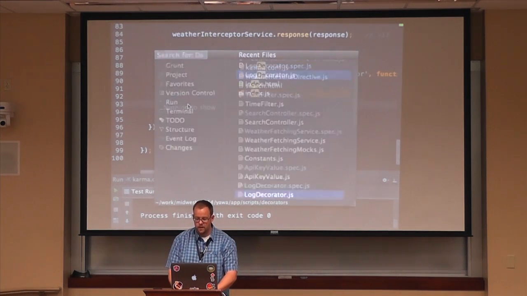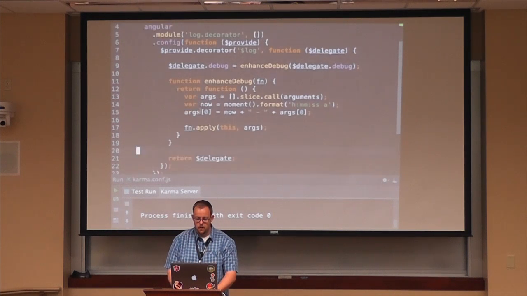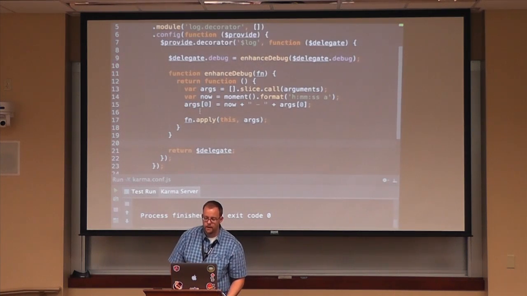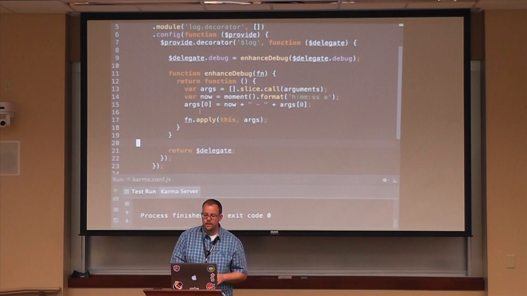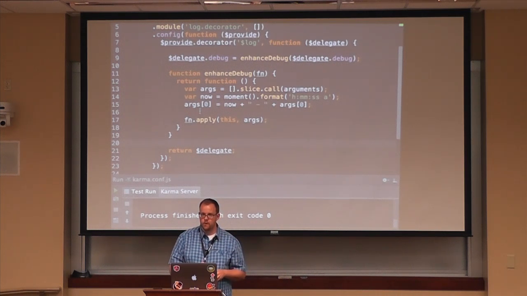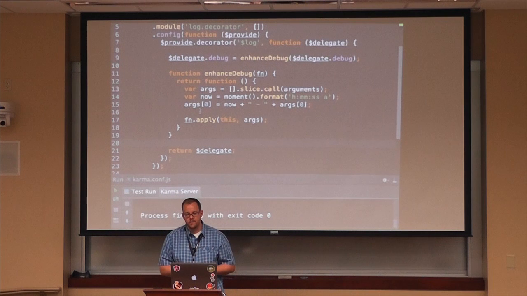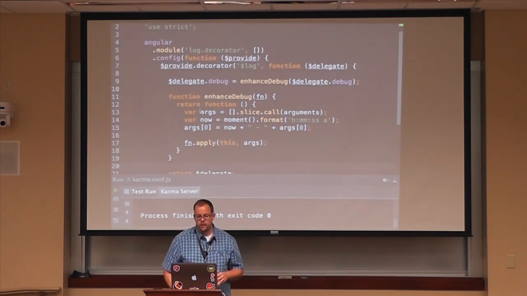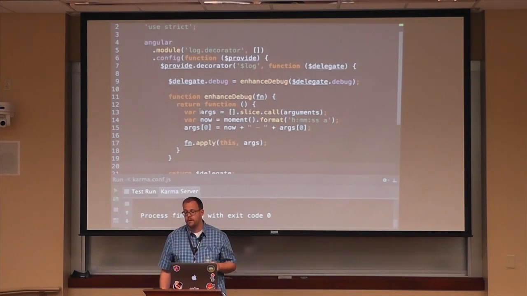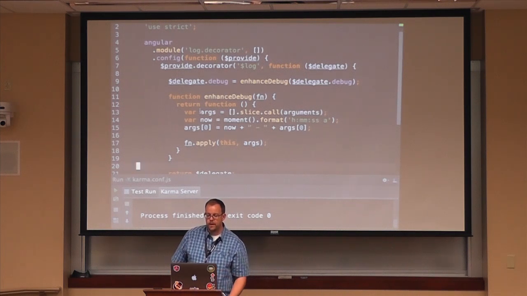So decorators, I found a lot of people don't know about decorators or just haven't dug that deep, but they're super cool. They let you basically augment existing services, whether it's core JavaScript services. Sometimes you're using a third-party service that you want to monkey patch, but you don't want to or can't help the person fix the issue, or the person just won't fix the issue for you. You could decorate pretty much anything that you can inject other than constants.